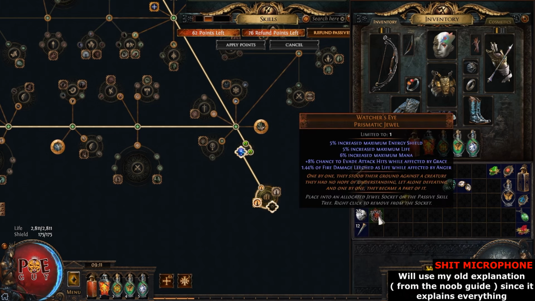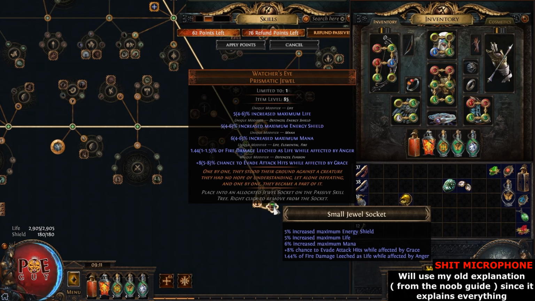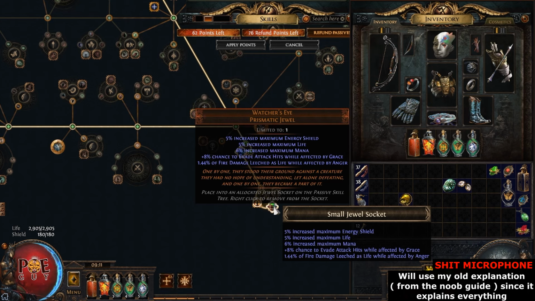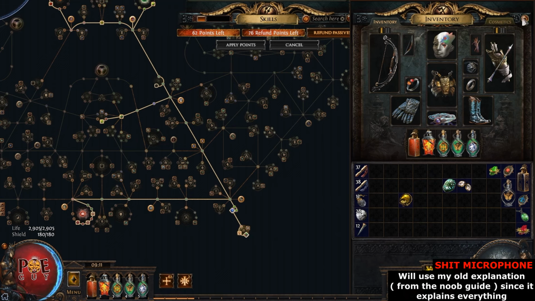Okay. Now for the Watcher's Eye, you buy a Watcher's Eye. You're most interested in this mod: chance to evade attacks while affected by grace, and you want to have a better roll. So I took a perfect 8%. 7% is also good if it's too expensive. So you need a Watcher's Eye with chance to evade attacks while affected by grace. Okay, let's proceed further.